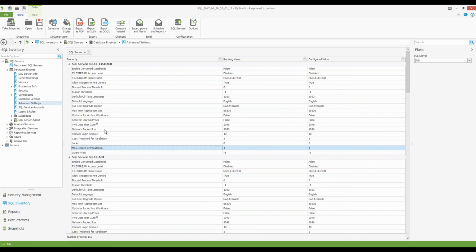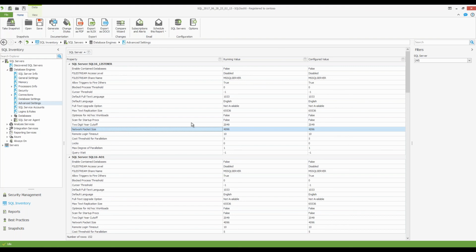There is also a network packet size. So this setting is set by default to 4096 bits. But if an application performs a bulk copy operation or transfers large amounts of data, a larger packet size may improve your efficiency because it will result in fewer network read and write operations. But you should always look out to keep it under 8016 bytes, because if you cross that, you might have some buffer pool issues, which is definitely not okay also.